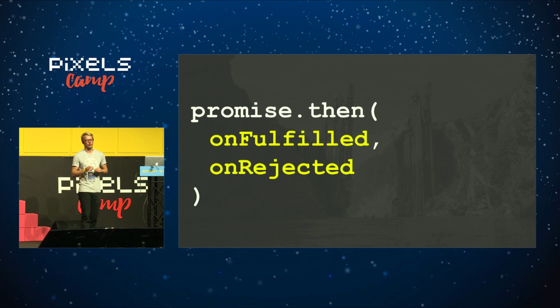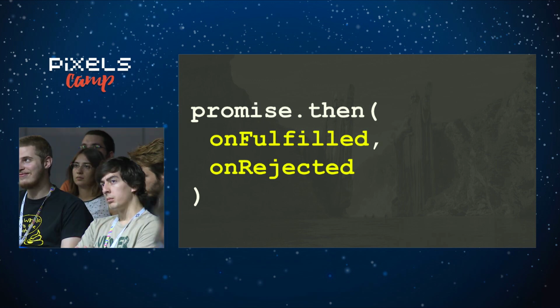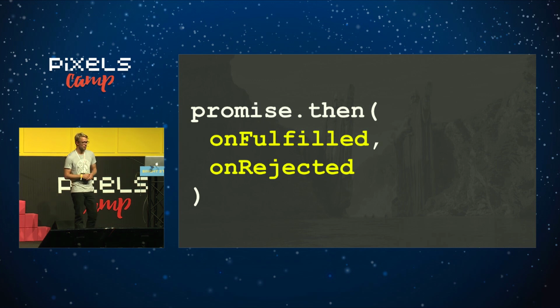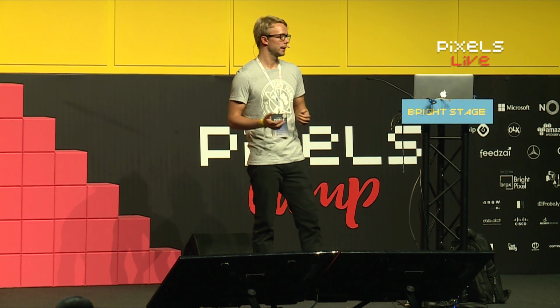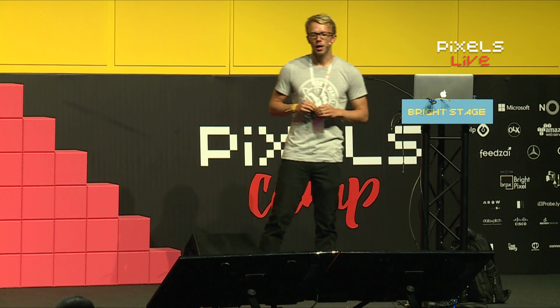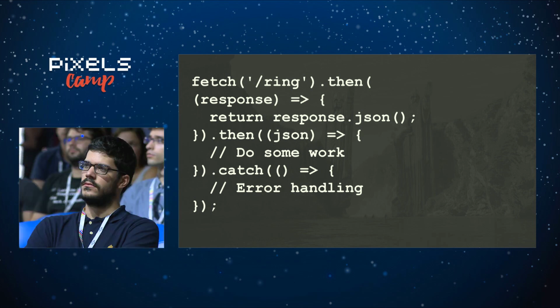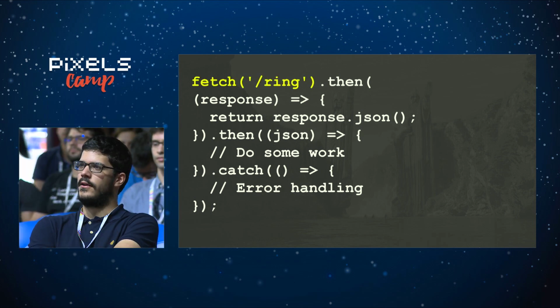So you put in your function that is going to be called when the promise is resolved, and you also have the option to pass in a function that should be called when something goes wrong. And even though it looks like it's promise code, it can be written in a very different manner. So here is a quick example. And the first thing that we notice is that even though we make multiple async calls here in this function, we only go one level deep.